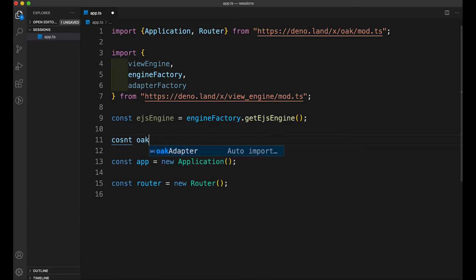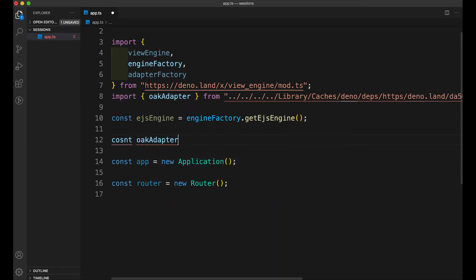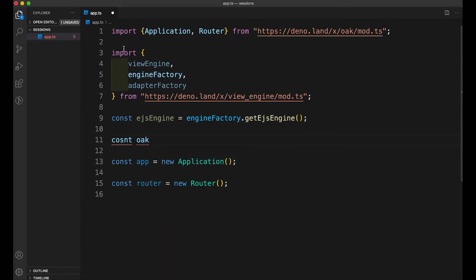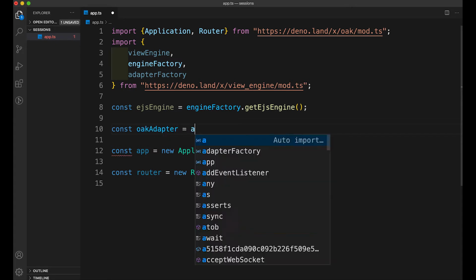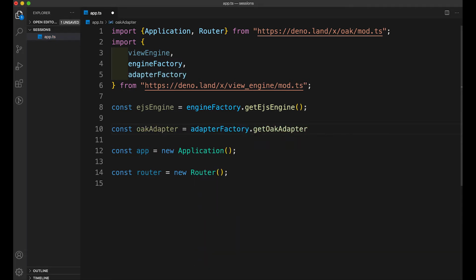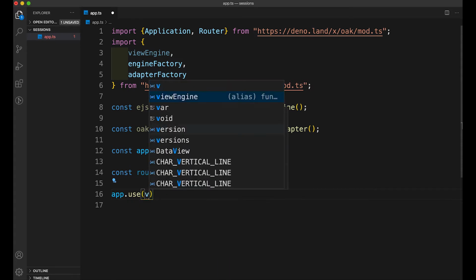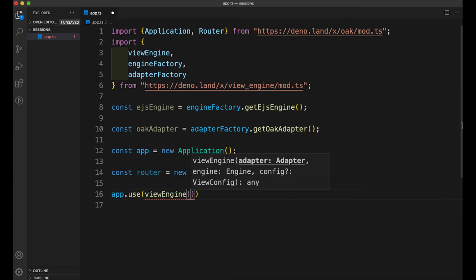And then set our adapter as Oak adapter, as we are using Oak to run our server. Then pass our view engine configuration inside our application middleware.